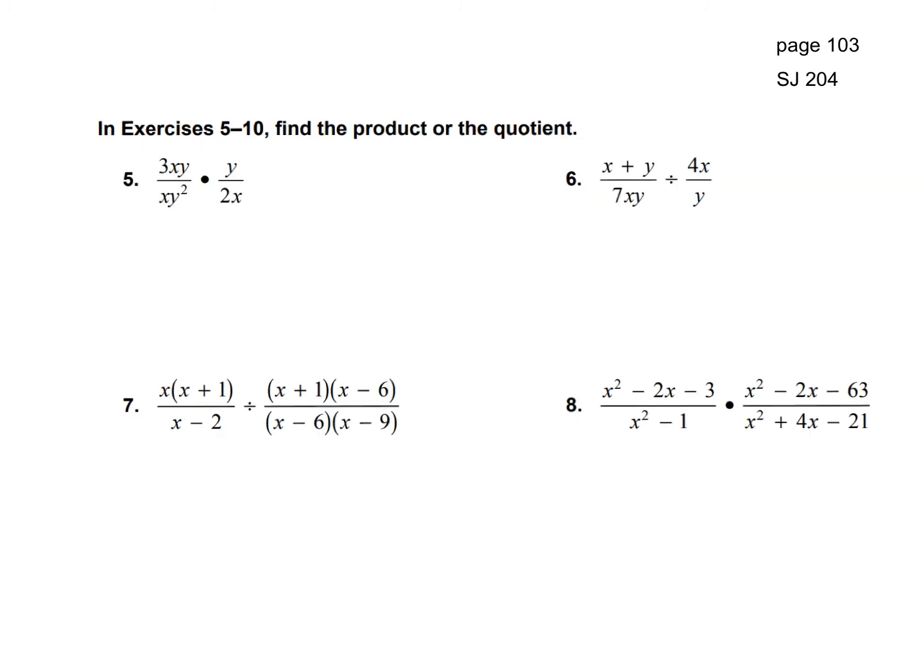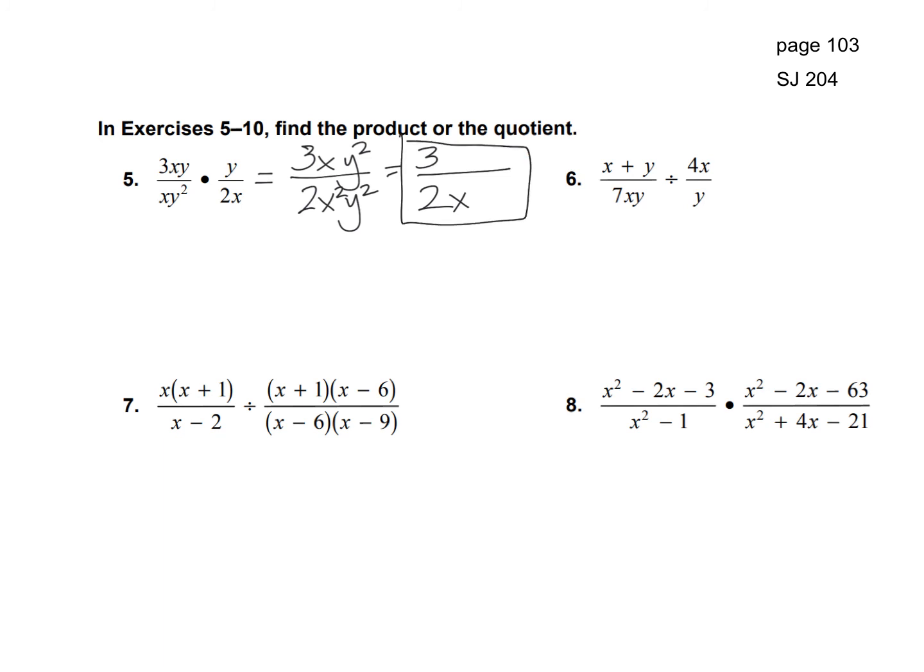Now I'm multiplying or dividing, whichever one is specified. What I'm going to do is just multiply straight across, because I have monomial divided by monomial times monomial divided by monomial. So I'm just going to multiply straight across and get 3xy squared, and then I would get 2x squared y squared. Then I'm going to reduce. The 3 and the 2 are reduced. X and x squared reduces and leaves an x in the denominator. The y squareds would then reduce away and would leave the final answer of 3 over 2x.